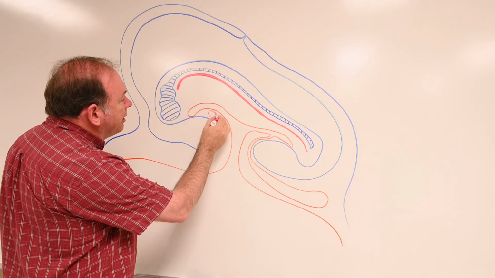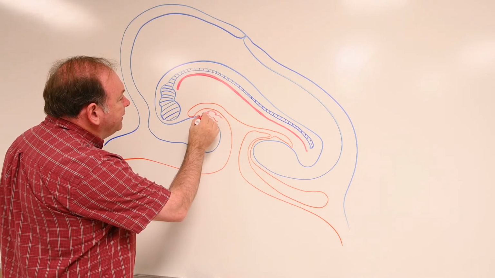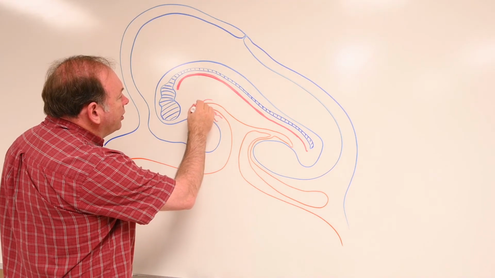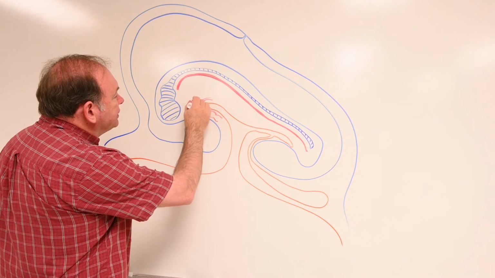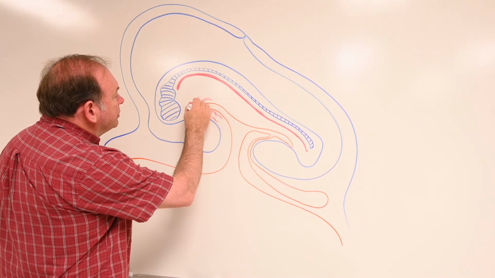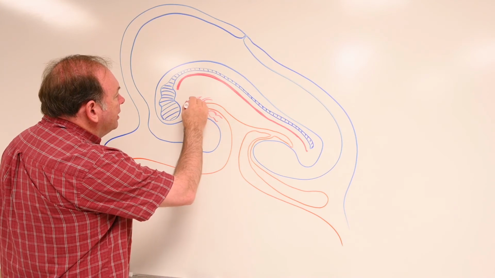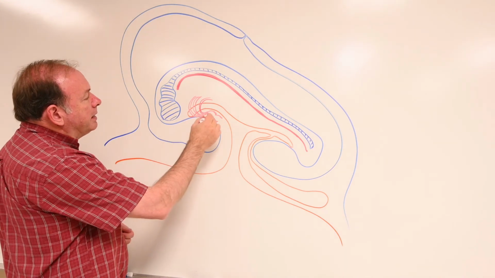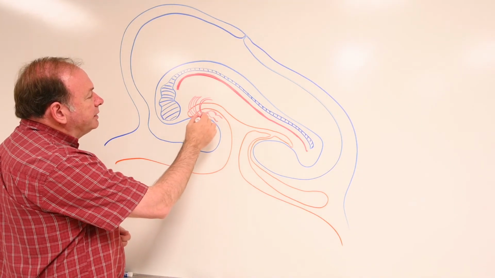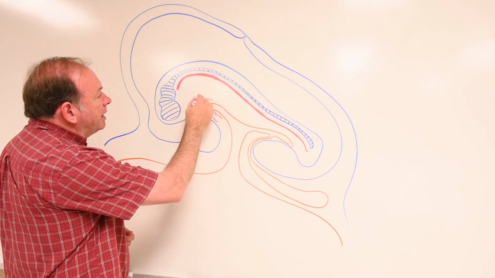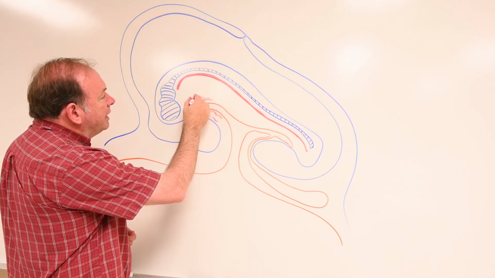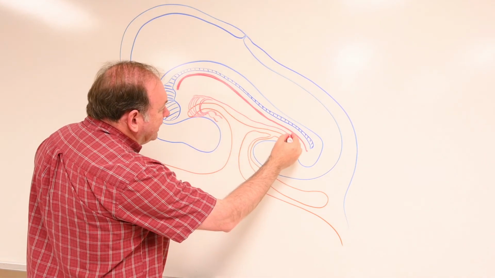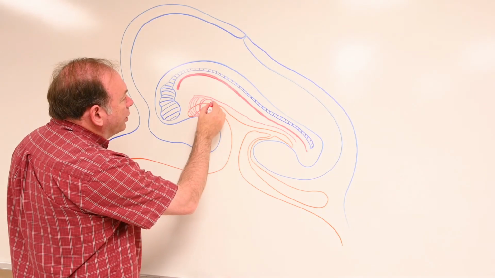So this would be the heart, and from the heart there's a blood vessel that runs forward and then sends out branches that go around the pharynx, both on the left side and on the right side. So I'll just draw in a few of these here. And we call these aortic arches. They come from the ventral side of the pharynx, go around the pharynx, and then coalesce, come together on the dorsal side up here. And there's a blood vessel that they feed into, simply called the dorsal aorta.